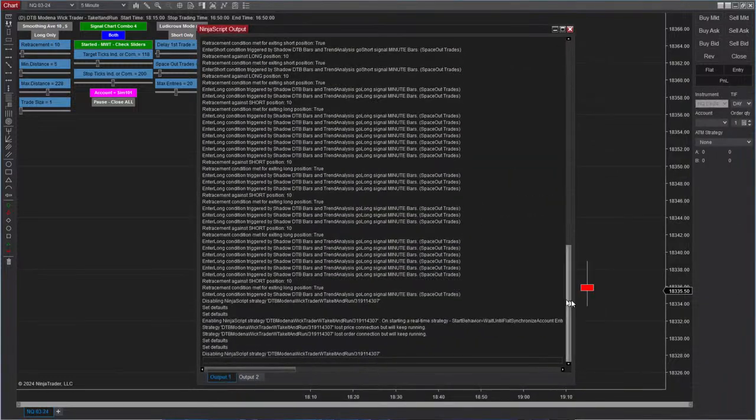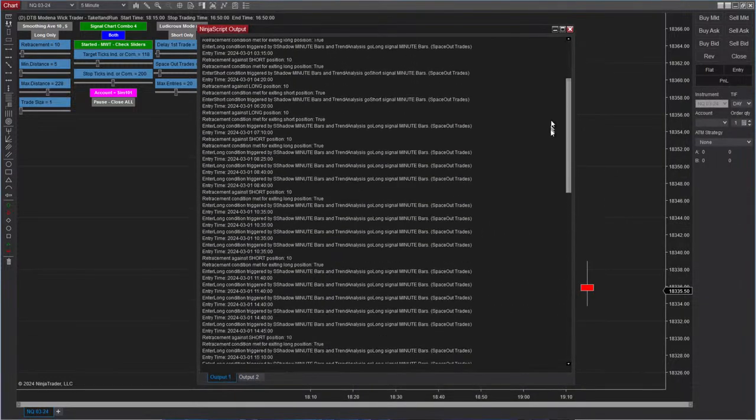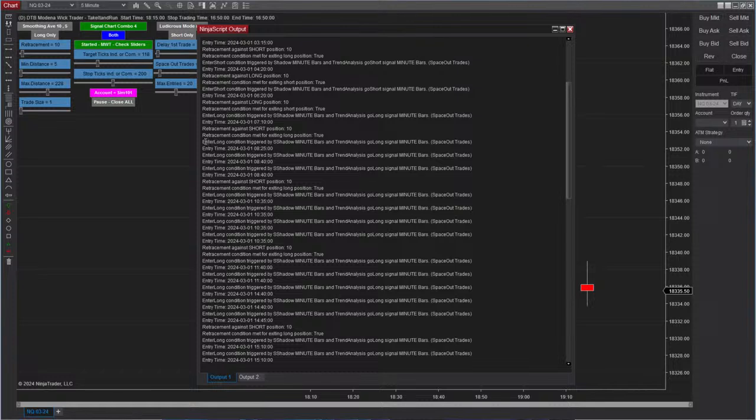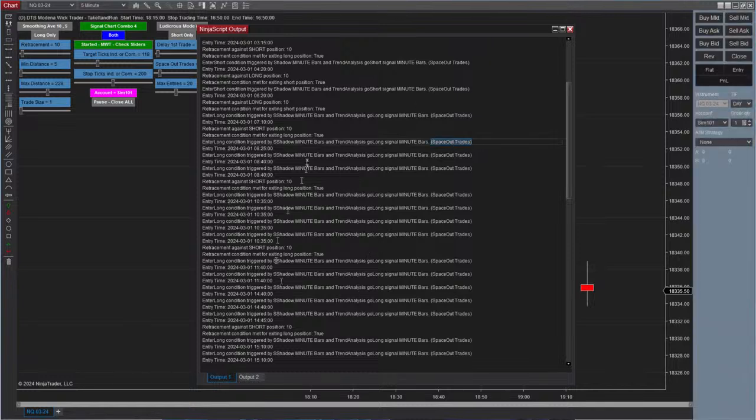These outputs are very handy to use, because it'll tell you, as an example, for the entries: enter long condition triggered by shadow minute bars and trend analysis, go long signal on minute bars using space out trades. These reports are quite detailed, and they give you the exact entry time and exactly what the reason for the exits are.